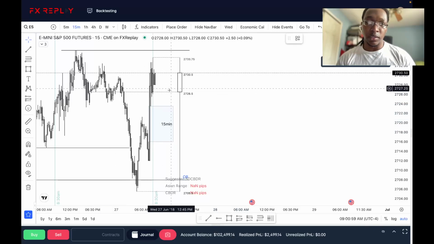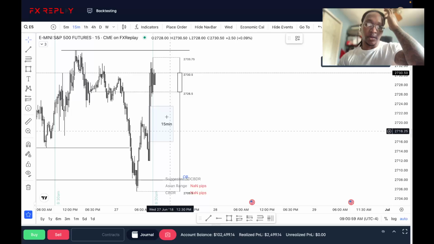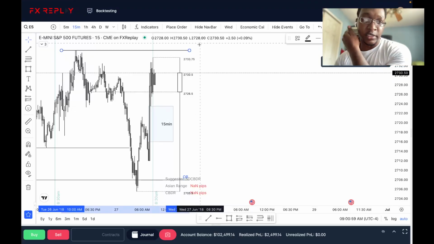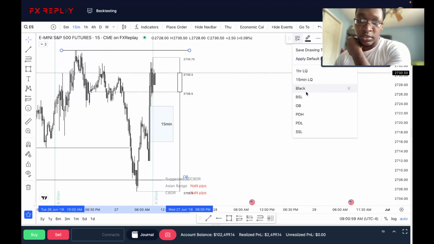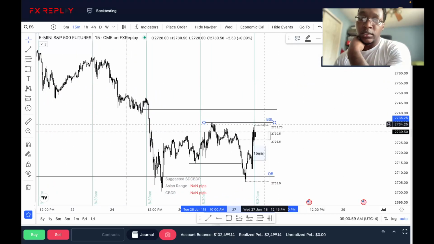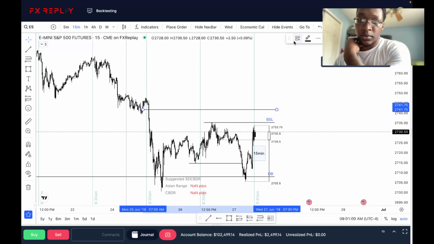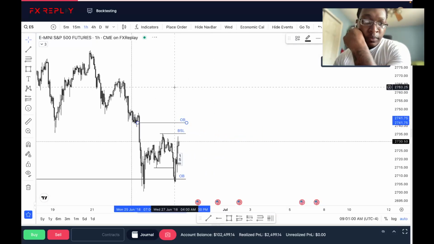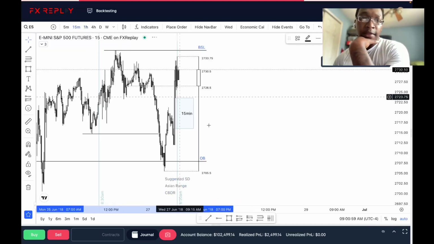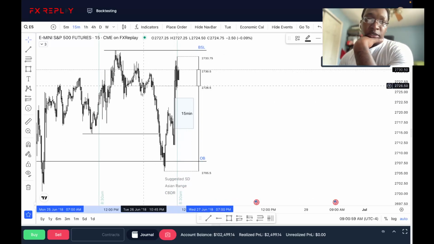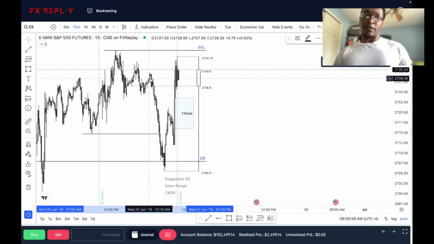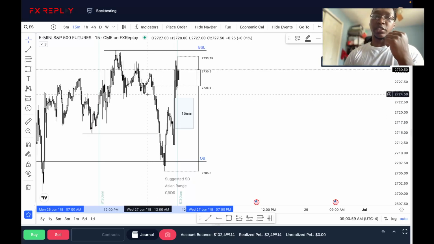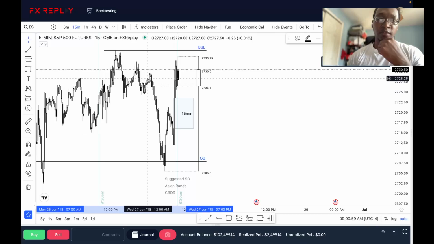So we could run below the daily open, tap into that, and then push higher, or we could just push higher, which is probably what it's going to do. So let's see, and this is the order block on the higher time frame. Yeah, let's see. I think it'll just push higher, especially coming above this old area of selling. Again, same situation as yesterday. Old area of selling. We come into this area over here, and then we drop.